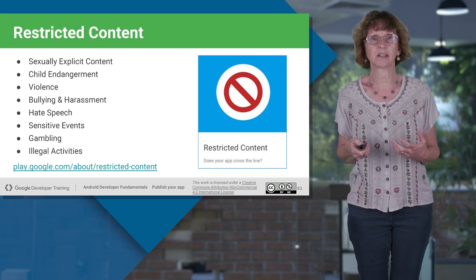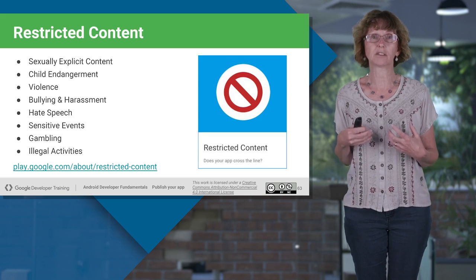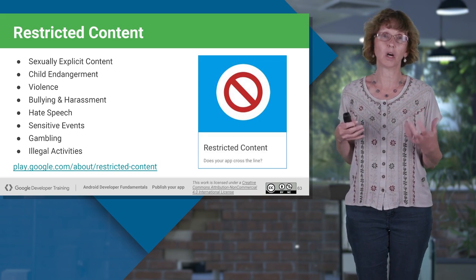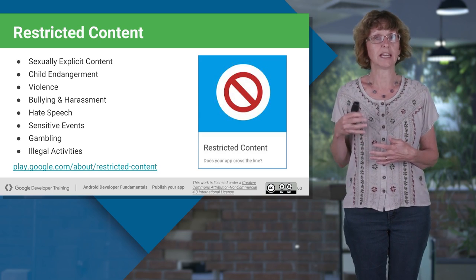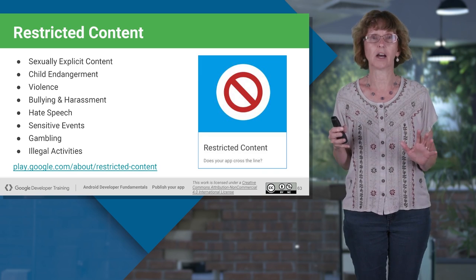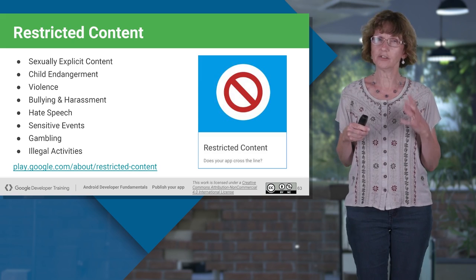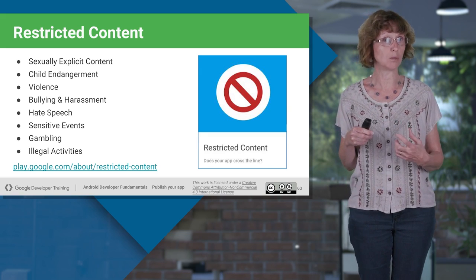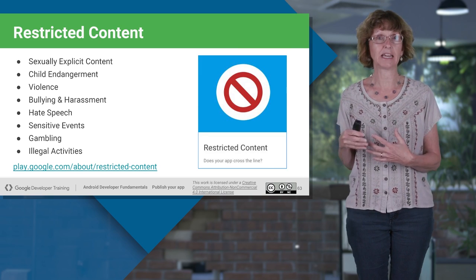Another one that's not allowed on Google Play is gambling. You're not allowed to put gambling apps on Google Play. In some parts of the world, gambling is okay and legal. In some parts of the world, it's illegal. That doesn't matter. You're not allowed to have gambling apps on Google Play. Interestingly enough, though, you are allowed to show ads that promote gambling, but only in places where gambling is allowed.